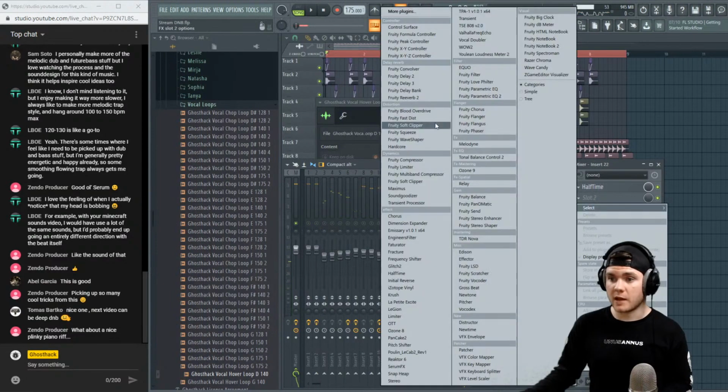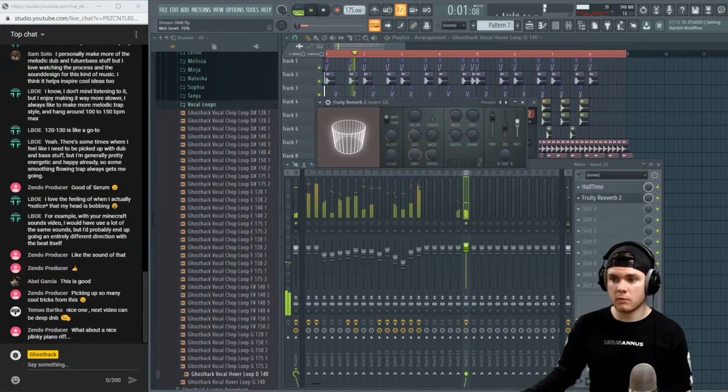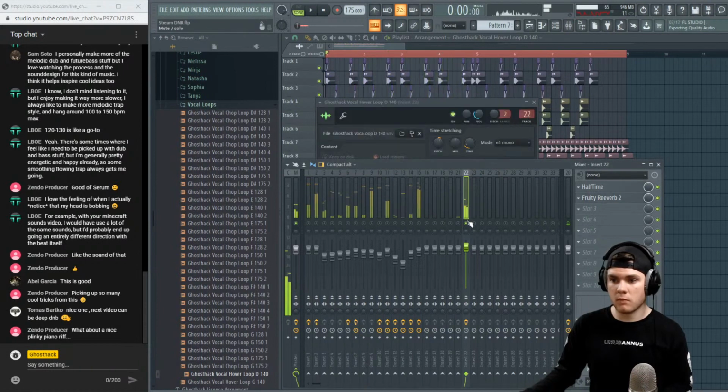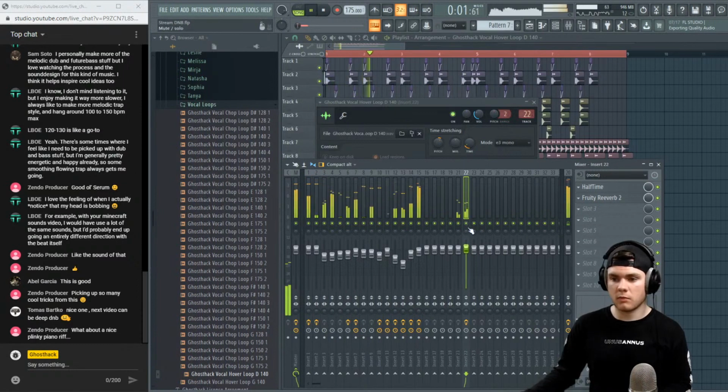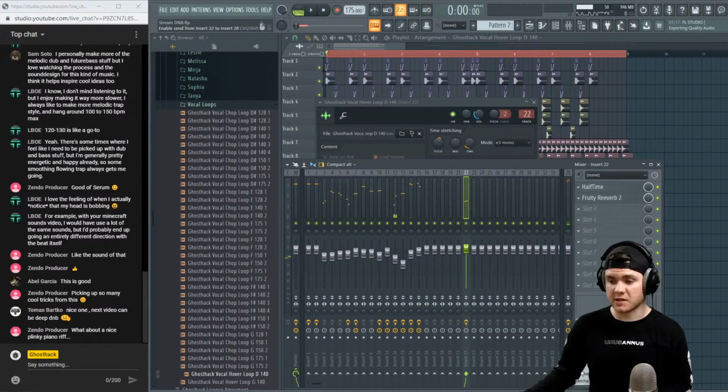I like that. And now I can add a bit of reverb. The stretching doesn't make it perfect, but it really doesn't have to be. And this can go through the sidechaining.